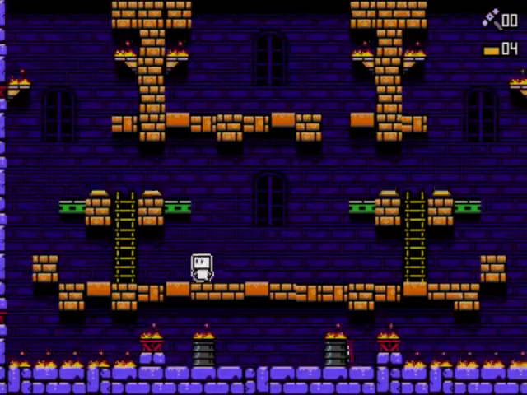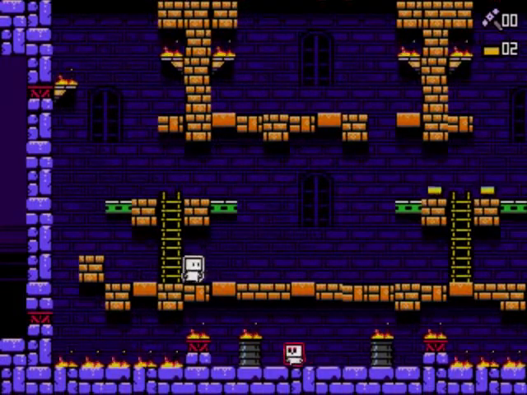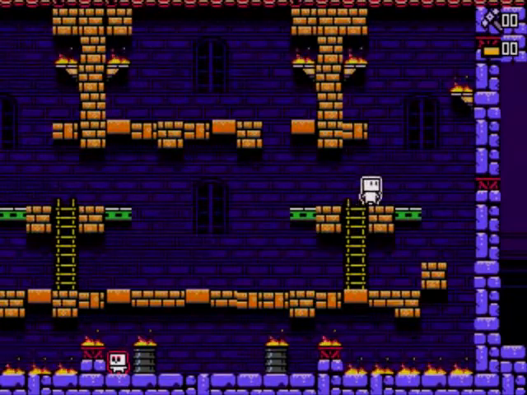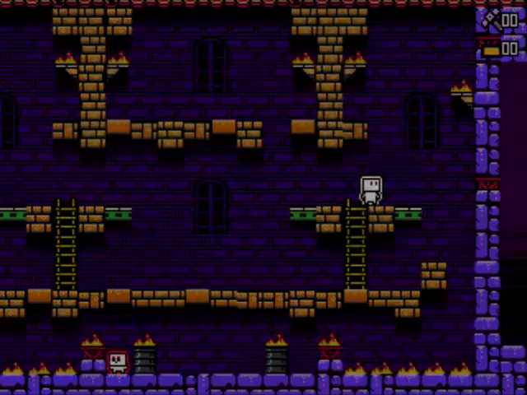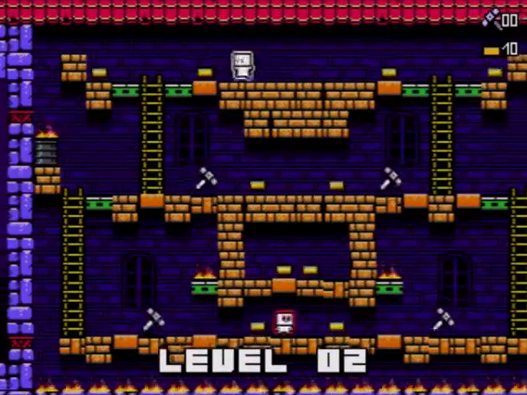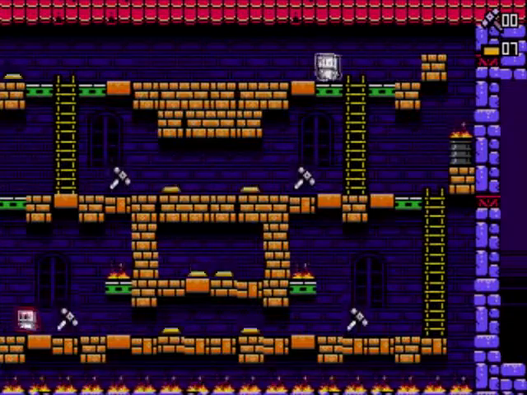So, what we've got to do is run around collecting all the gold and avoiding all the nasties, all the enemies. Yep, level one was done pretty easily. Well, it's quite easy just to get you into the game. Then it starts getting a little bit harder and harder, which you would expect.